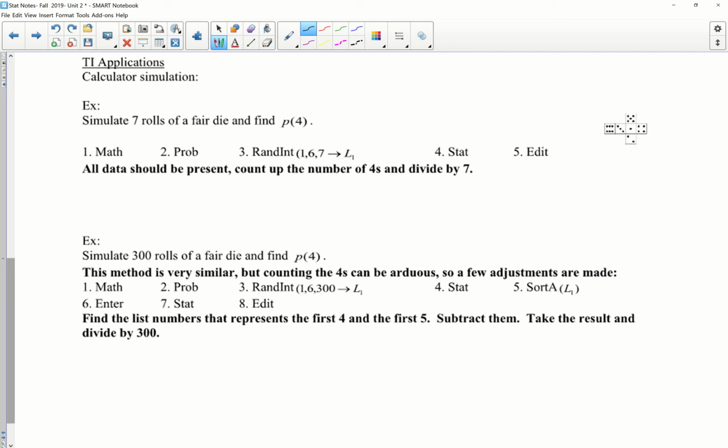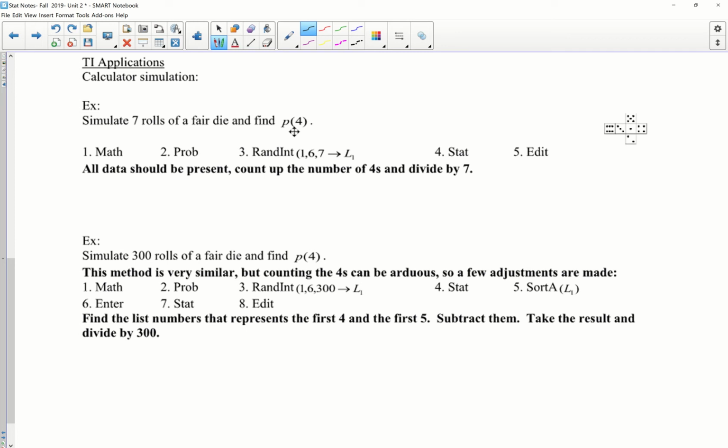So the simulation, it's just 7 rolls of a fair die. You might look at that and say, well, 7 rolls, that's not too bad. I actually could do that by hand. But we don't want to do it by hand because, again, the law of large numbers is going to take hold at some point. And again, the law of large numbers is just stating that as I increase my number of trials, I'm going to get closer and closer to the actual probability. Right? Now, I know what the probability of getting a 4 is when I roll a die. It's 1 out of 6. All right?